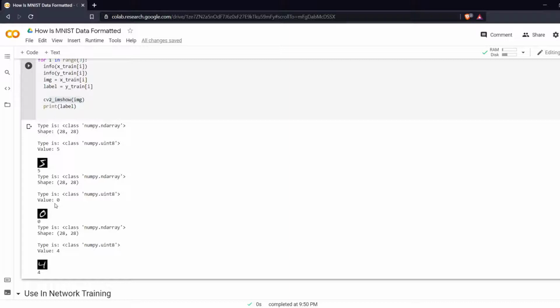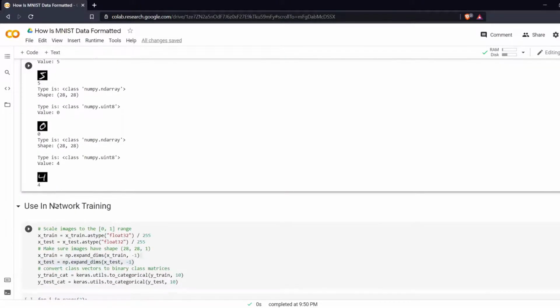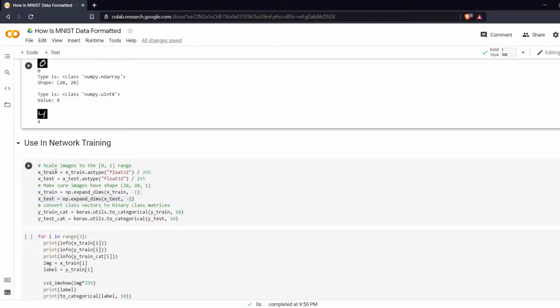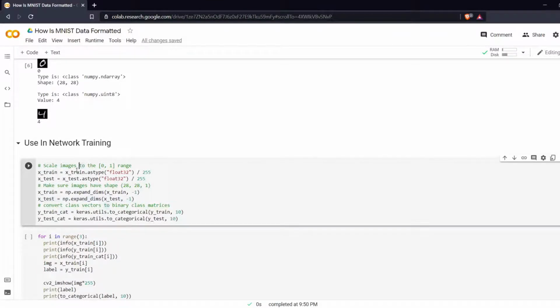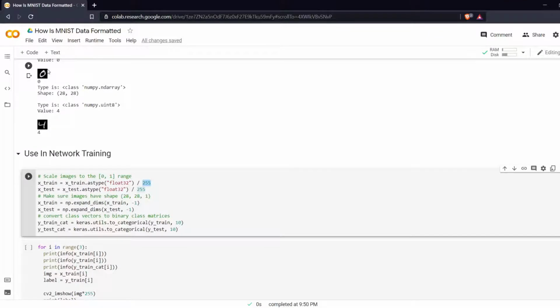But we have to do some things before we feed it through a neural network. First thing we have to do is scale our images between 0 and 1. While it's not 100% necessary, it's much easier for these neural networks to learn when their input data is normalized between 0 and 1. We know that these are saved as a standard image file, scaled between 0 and 255. So black is 0 and bright white is 255 for each pixel. So we're going to set our x_train and our x_test data, convert it to a float, and divide by 255.